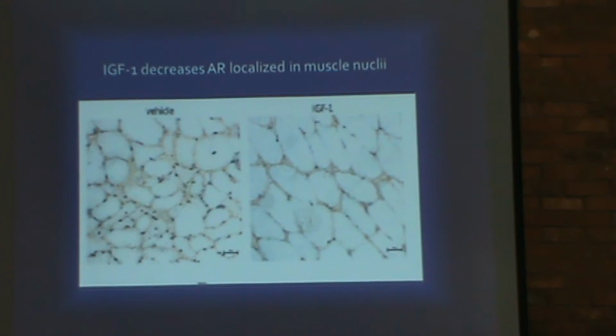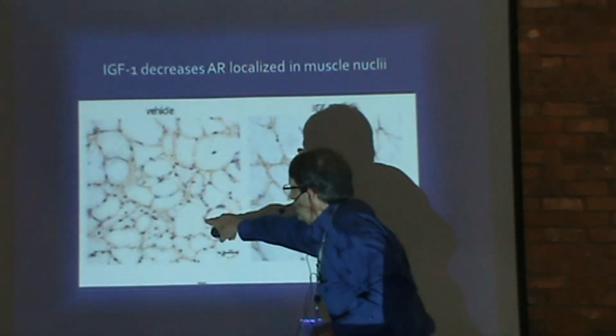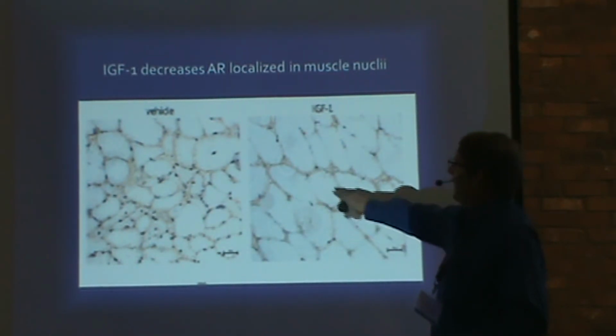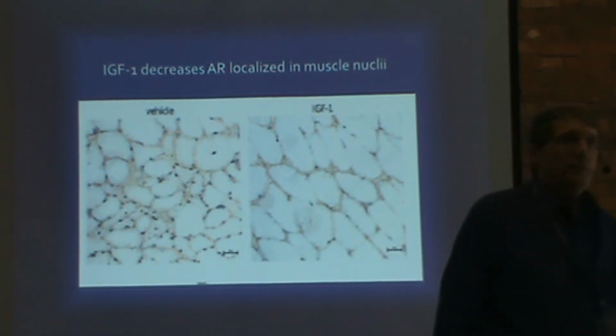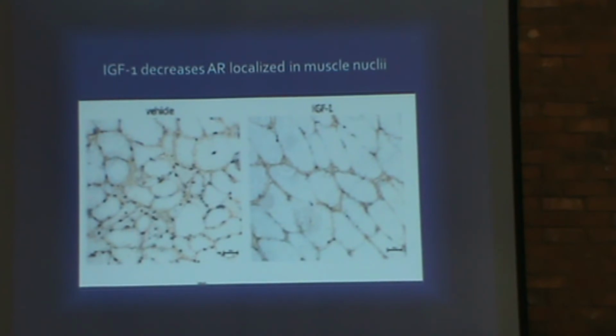Now remember how all the other times when we see AR, they always glow pretty colors? There's the green and the reds. Well, here they use a slightly different way of doing it. And what happens is wherever there's AR, there's dark black stuff. Muscle cells have lots of nuclei, but they're very small. So, for example, this is one. Over here, there's one there. Now, these two sets of cells probably have the same number of nuclei, but which ones have more of the darkly stained nuclei? Jameson, one on the left or the right? Does that say vehicle? No, vehicle's fine. That's just a control.